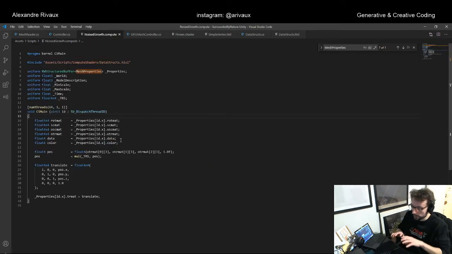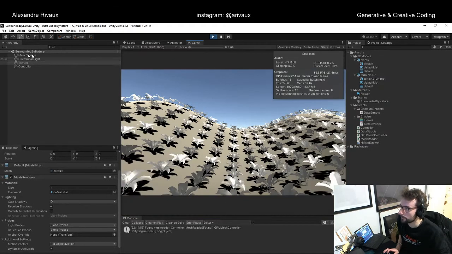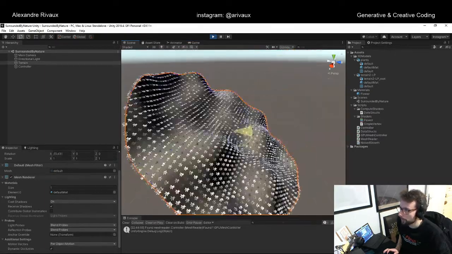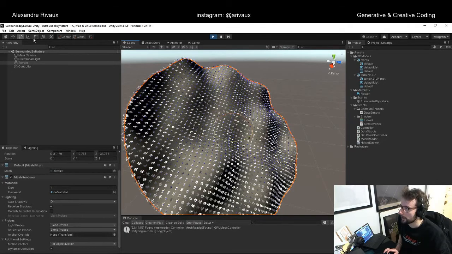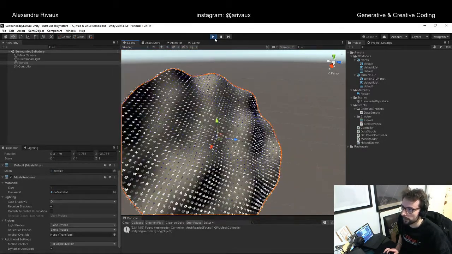So I will take a value which is not updated at each loop, and I will multiply by the transform, the translation matrix. So this could be the solution if I didn't make any mistake. It will be the solution. Okay, working. As you could see, I can now move my elements and all the instances are on the same place.